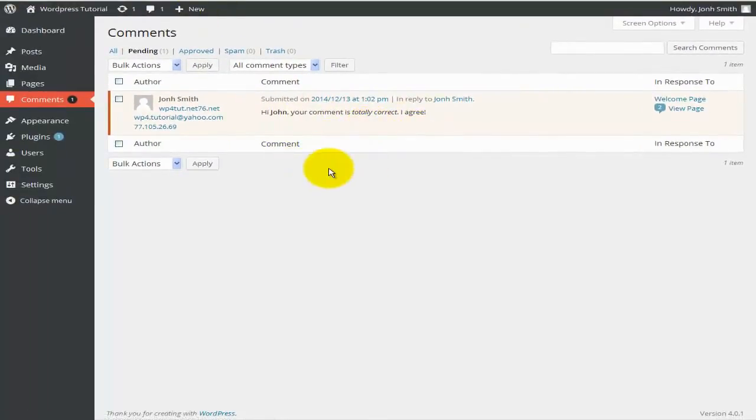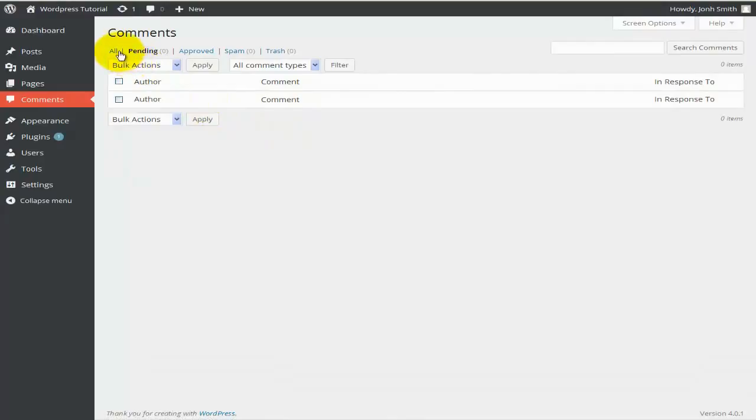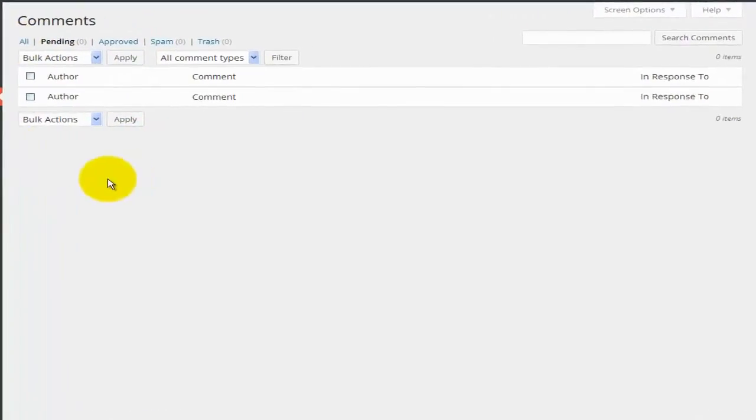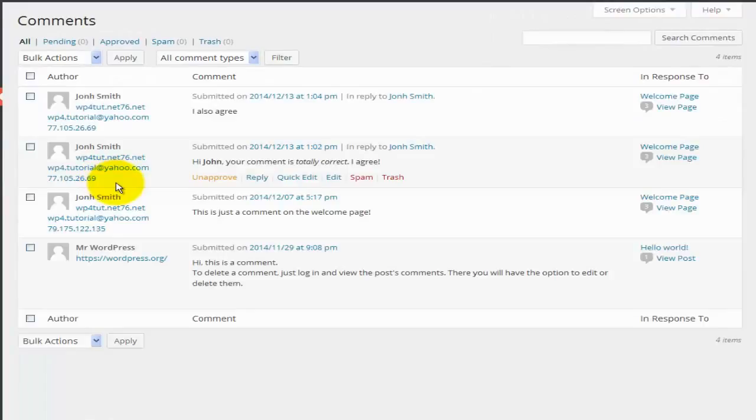Alright, so sometimes you will get a message like this and you will have to approve it. Once again, this is basically dependent on what kind of settings you have set here, whether you would like the administrator to approve all the comments before they're submitted, or they can be submitted straight away without any approval, which in some cases is the suggested way, although you do not have direct control of what people are writing on your web page, but you can set some filters. So for example, some bad words cannot be inserted, and if those words are inserted, that particular comment will be ignored.